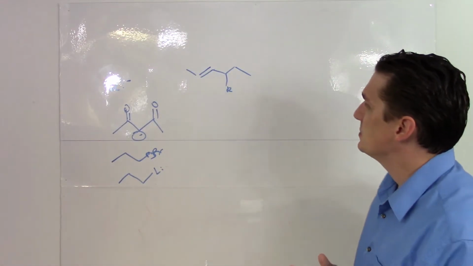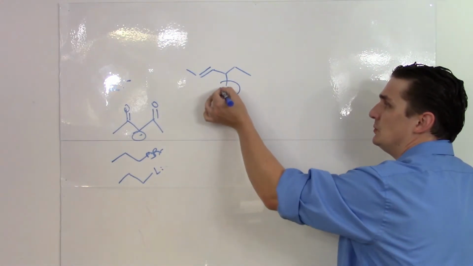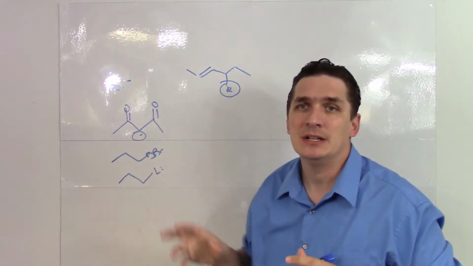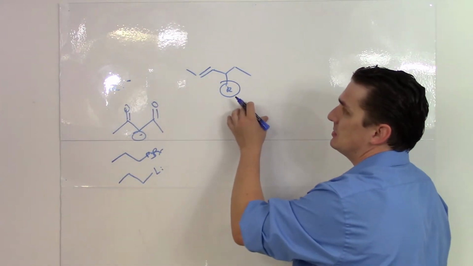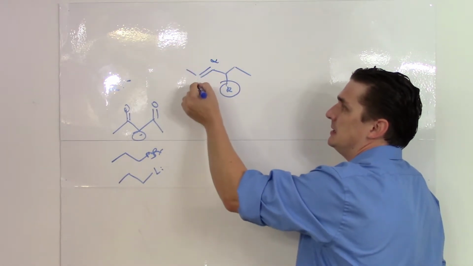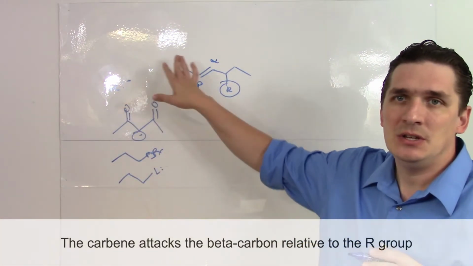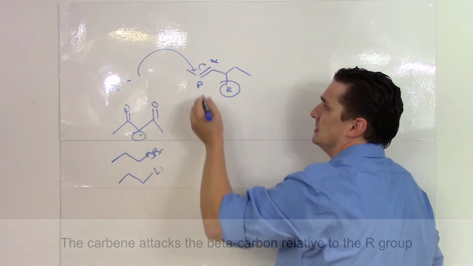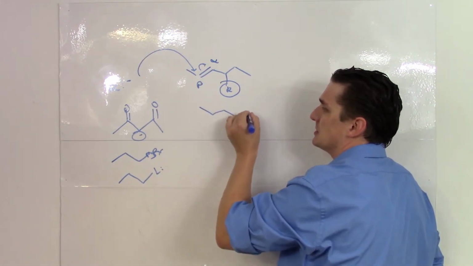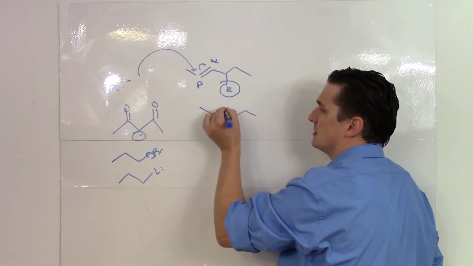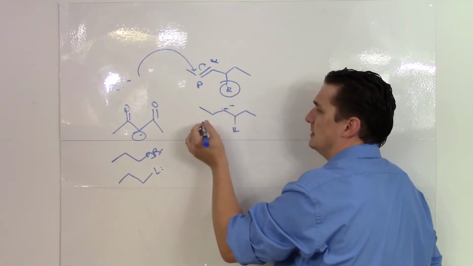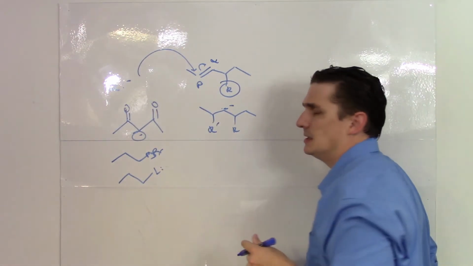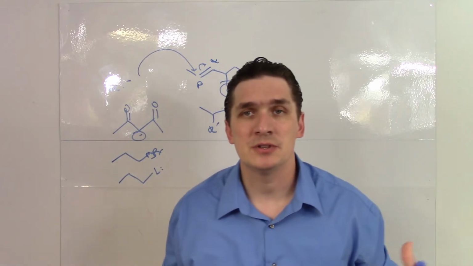So what happens? Well, our strongly electron withdrawing group will drive a nucleophilic attack by the carbene. Typically, if we consider the R group, we have an alpha and a beta. The attack is going to be on the beta carbon. So we get an attack which subsequently results in, put a prime here, a carbene being formed on this longer chain compound.